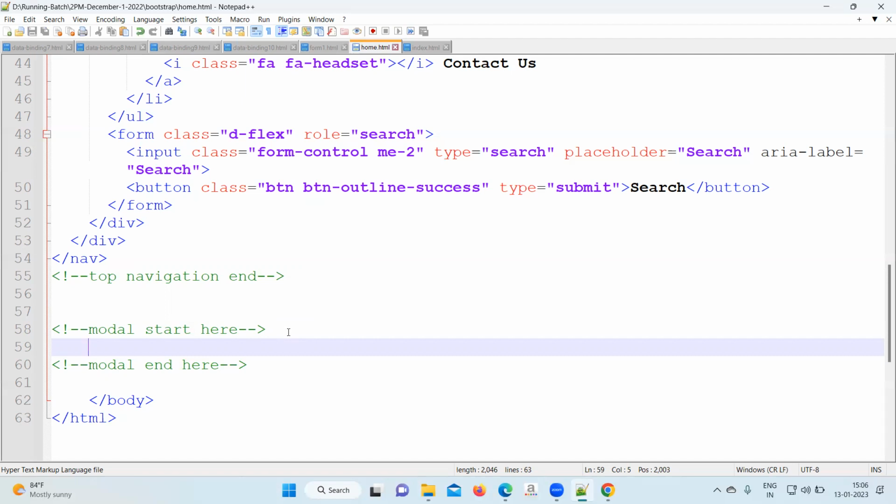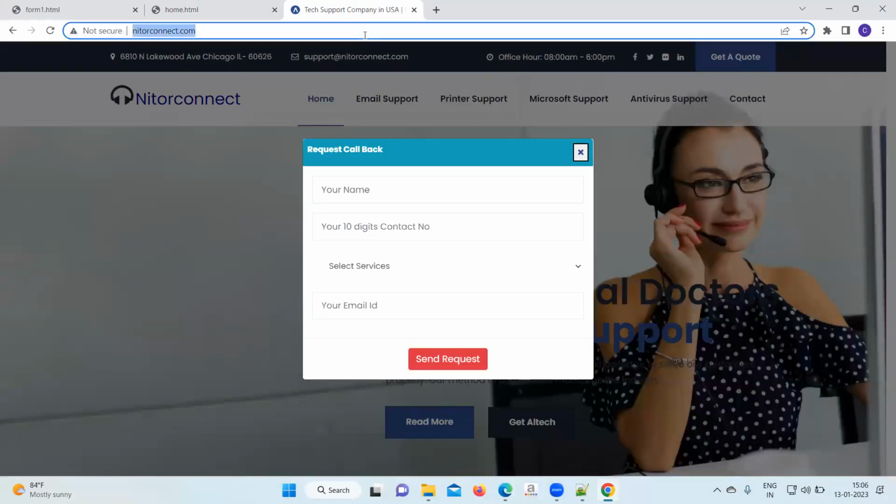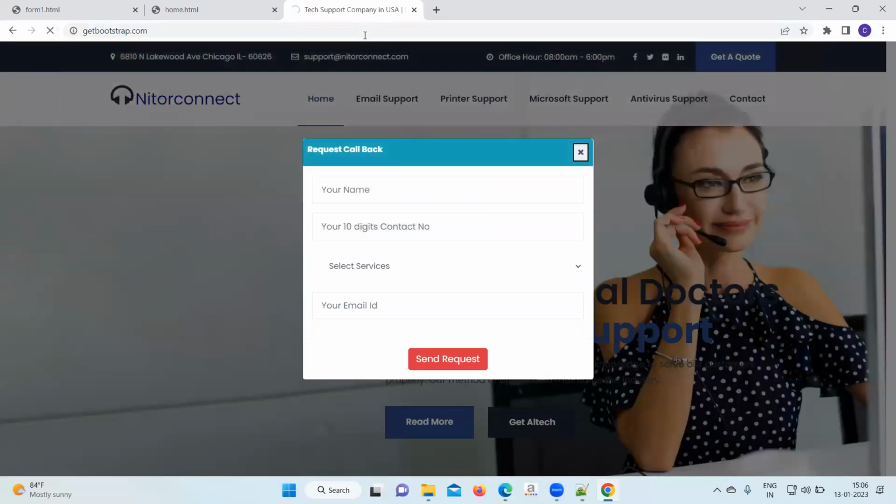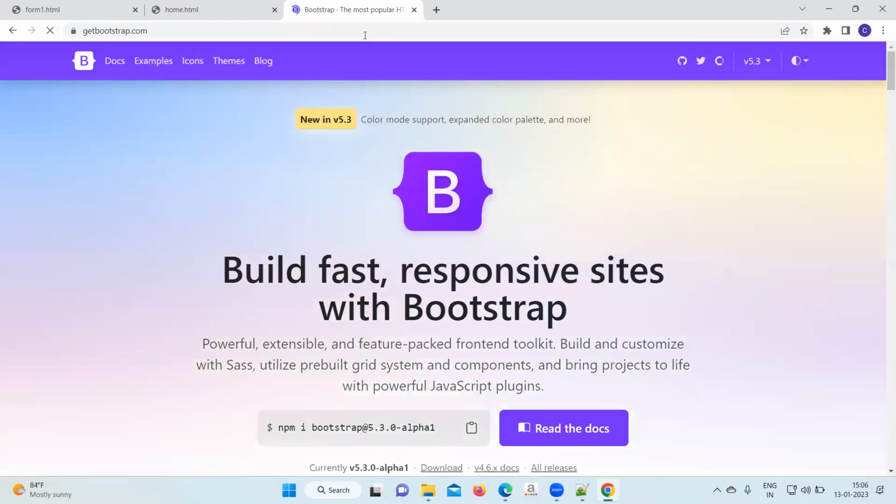Next, we need to open the website. So connect your system with mobile internet. Get bootstrap.com, we need to open.